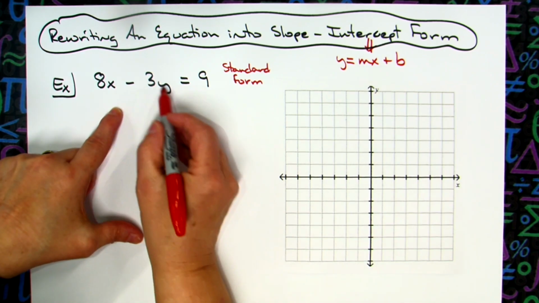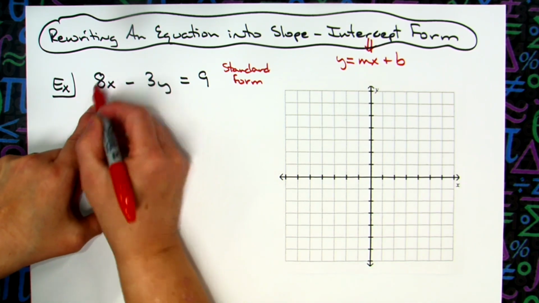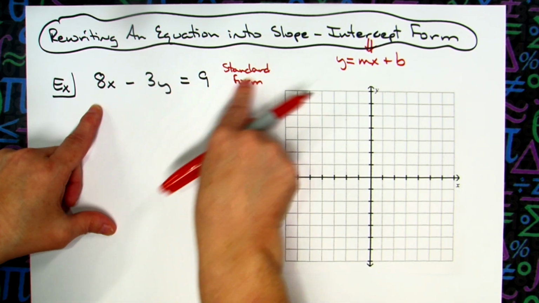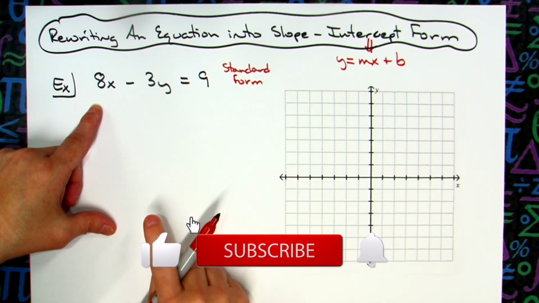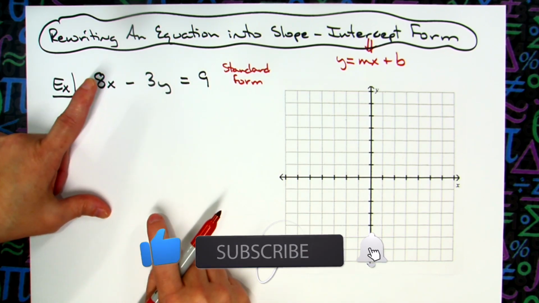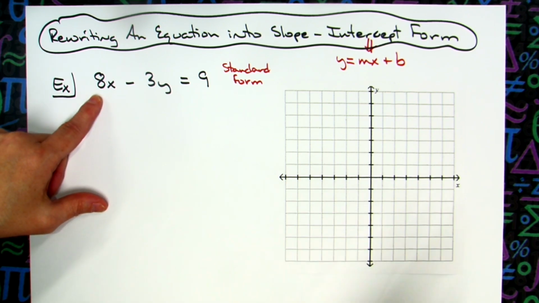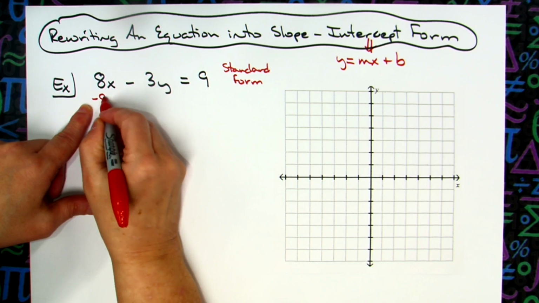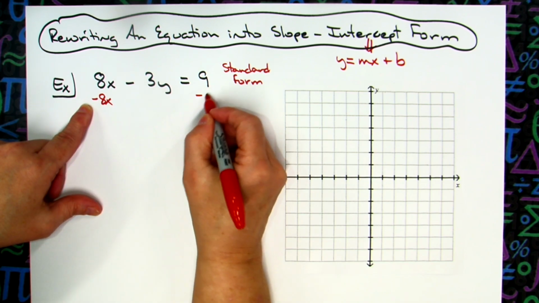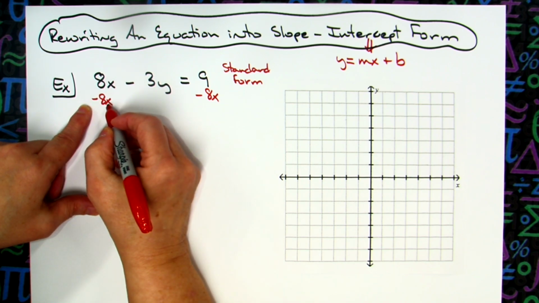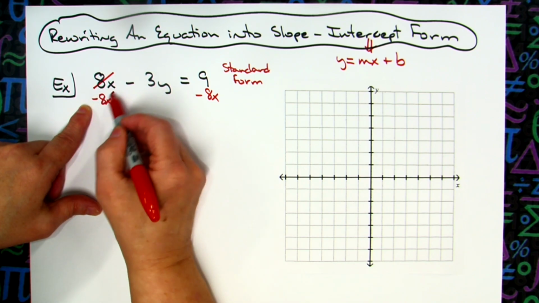Okay, so right now, my y is already on my left. This x term needs to be on the right-hand side. I need to move it across the equal sign. When we solve an equation, you do what? Inverse operations. All right, so it doesn't matter that it's an 8x. Can I take 8x and go minus 8x from both sides of the equation? We've done that before. We've moved x's to the right and to the left. So I can minus 8x over here, and I can minus 8x over here. 8x minus 8x goes away. Okay, we've done that before.